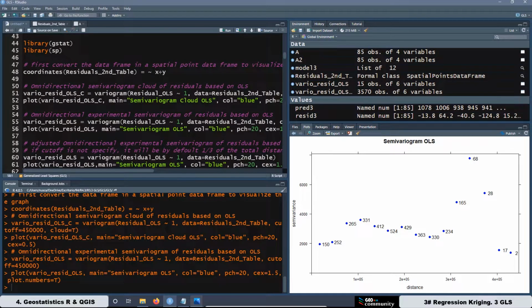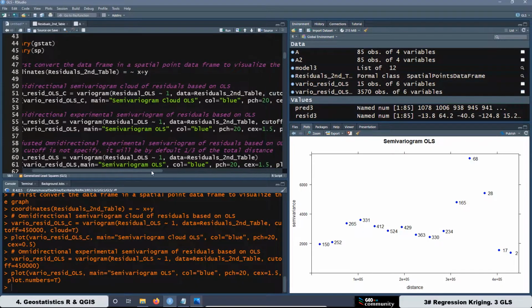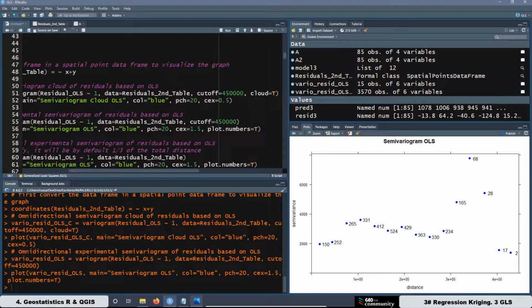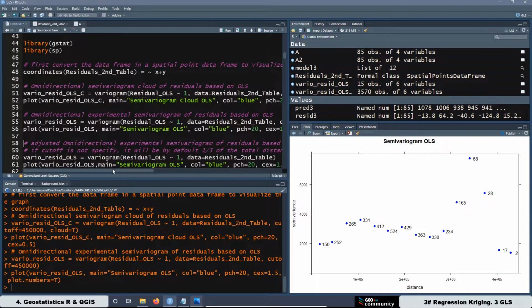If we don't specify any cutoff, the software is going to take 1/4 of the total distance. If the total distance, as we said before, was 450,000, then 1/4 is going to be around 150,000 meters. That's the distance the gstat library is going to take by default.